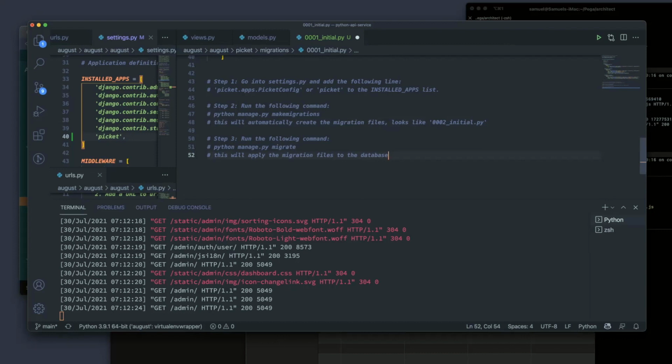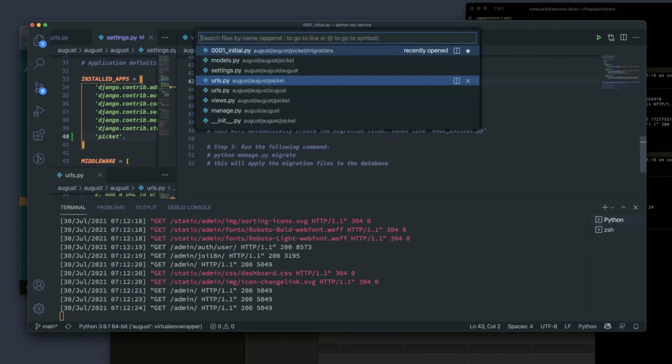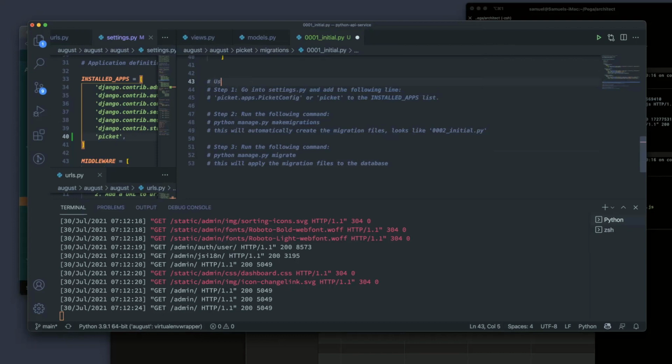Okay, so I'll give you a bit of time. This is something that you can just do. If you want to do it quick, you just have to use Command P to search for settings.py. Okay, can you guys do that? And make sure that you have done this successfully.